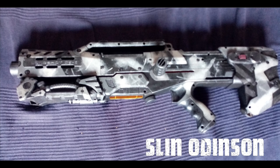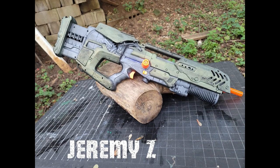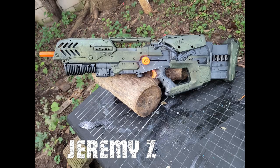Well done, Slynn. Now, next up, we have Jeremy Z, and it's another long shot. And it's really nicely done. I particularly like the front foregrip. He's got rid of that silly bipod. And he's using one of my blasters I've never been able to get one of, a Firefly. I think it's just so cool because you've got the whole thumb hole stock all in one. All you've got to do is glue it onto the back of a blaster to make it something interesting.